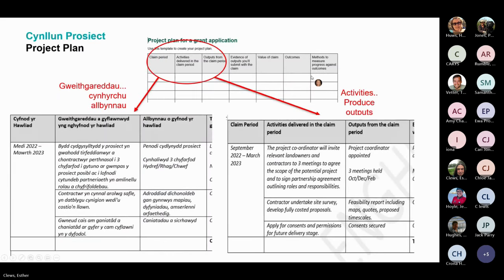This slide gives you an example of the detail needed in the project plan, which you'll need to complete and upload in Part B of your application form. Your project plan is all about showing us the logic of how your proposal will ultimately deliver against the outcomes. In the activity column, specify the things you'll be doing which will lead to the outputs — the actual products produced in the course of the grant. The plan should be grouped according to claim periods, which should then feed into the claim profile of your cost breakdown template. As this is a relatively short delivery window, you can choose to have one claim at the end of the project or interim claims, and depending on the frequency of claims we may request additional updates to monitor progress.